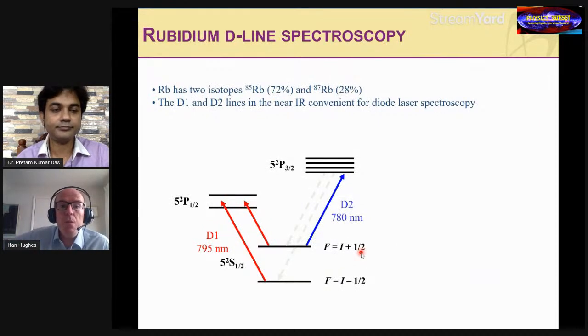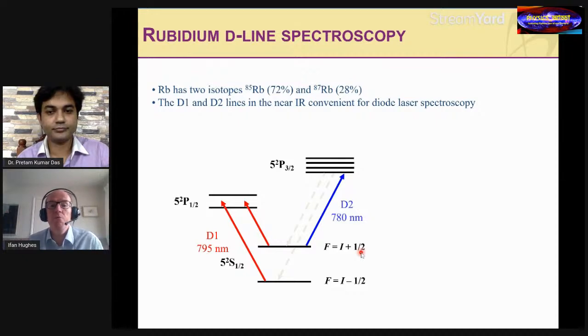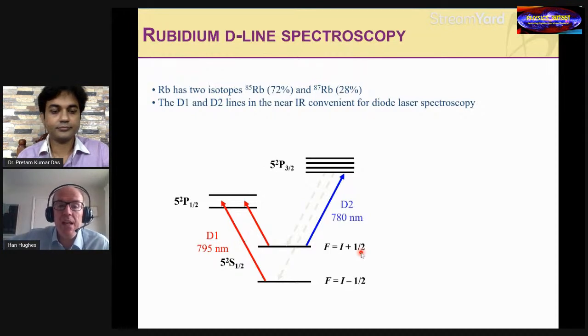So nearly all the spectroscopy I'll tell you about today is done with one atom. We tend to use alkali metal atoms. Rubidium is our atom of choice. And the reason we choose rubidium is for the very simple reason it's a very simple element. There is a closed shell with one outer electron. So this means we can do the spectroscopy very, very conveniently. And the atomic physics of the alkali metal atoms is the simplest possible spectroscopy to do.